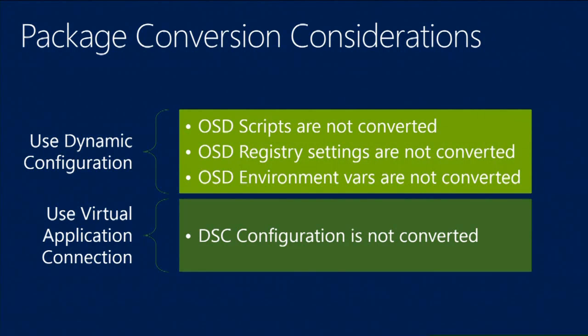configuration, DSC, doesn't get converted either. So for those of you who've used DSC in 4.6, you know you have to modify the package itself for it to work in DSC. With connection groups, you don't modify the packages. You just author a new document that says, here are the packages in the connection group. So if you've got a DSC package, it won't convert it. But again, we pay attention to the verbose messages. We try to tell you exactly what to do.